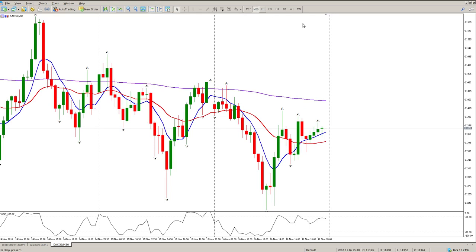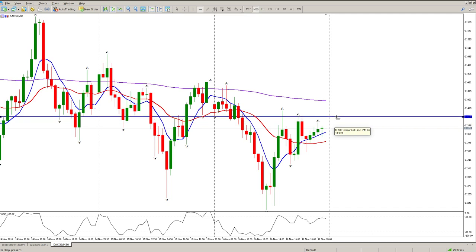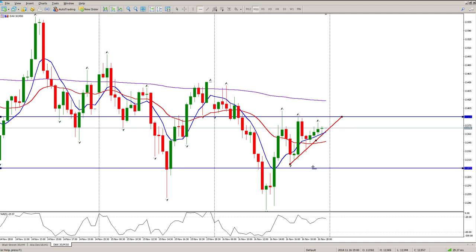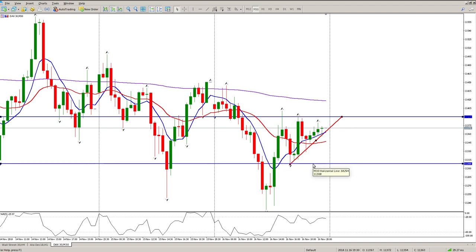What we're looking for here, let's just move to the half hour, is pretty much, I'm going to pick this fractal because this was done during the US market, but that's a fractal there. And then look what you have here. You have some kind of a flat top triangle. We have a crossover of the moving averages. So I'm looking for a break of 11,389, or alternatively a break to the downside below 11,308. That's kind of what I'm expecting us to range in this area though.